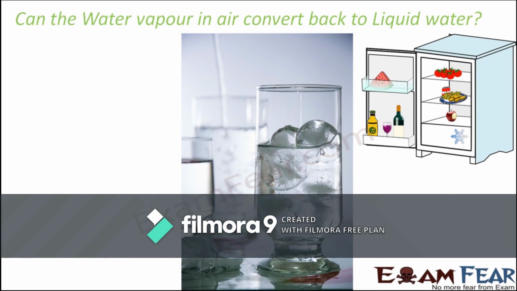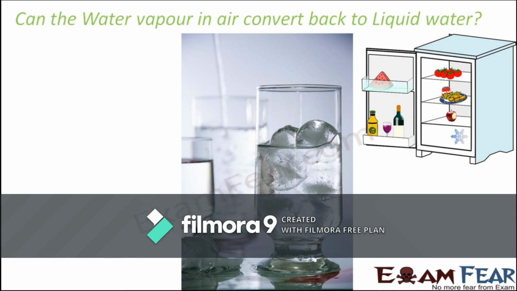You can also take out a glass of water which was kept in the freezer of your refrigerator, so that the water has already been converted into ice. When you bring that ice cold water glass into normal temperature, liquid water droplets are seen on the outer surface. So what are those liquid water droplets? Because the ice or the cold water, everything is inside the glass. So how do we get liquid water droplets on the outer surface of the glass?